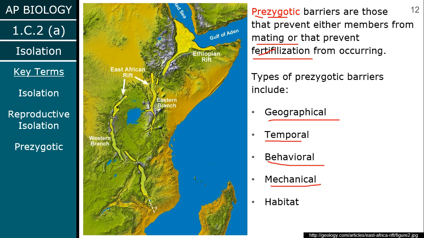We see mechanical isolation in birds — most birds have a cloaca, which is an all-in-one opening for excretion, reproduction, and egg-laying. But other birds like ducks have more traditional genitalia, so those two structures aren't going to work together very well. There can also be habitat issues — if you always hang out around a pond, you're not going to encounter populations that are away from a pond. The line between habitat and geographic barriers can get blurred, and that's fine. Habitats can be really small — you might have a larger geographic area containing twelve habitats within one square mile.